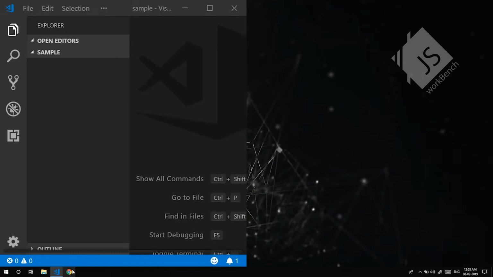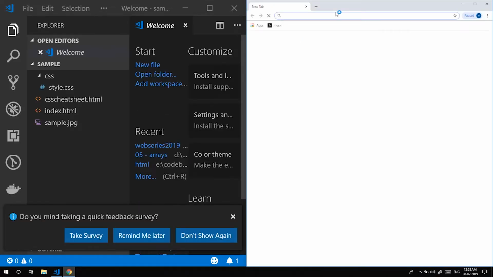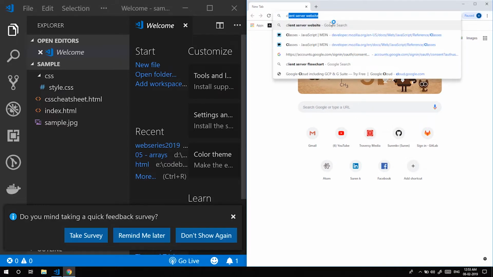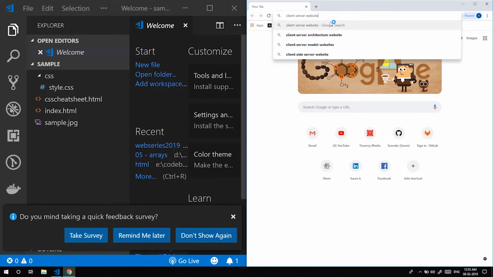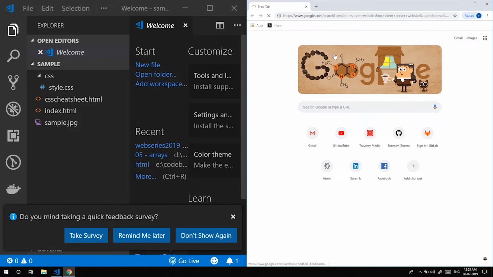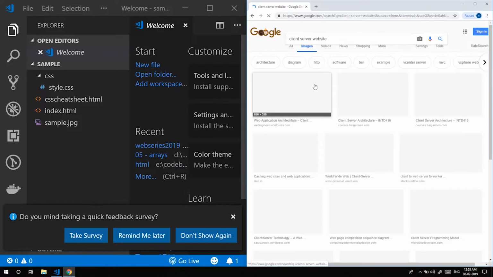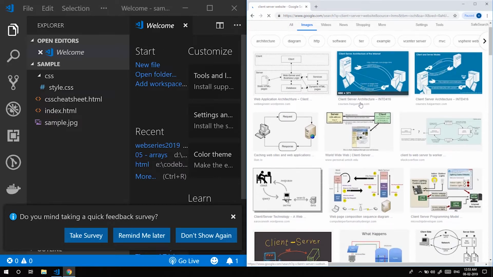Before that, what is actually front end and back end? We might not have seen this before, so I'll get in some quick slide, because usually we don't do slides. Client, server, website. What exactly happens is, I guess someone will be having a flow diagram.